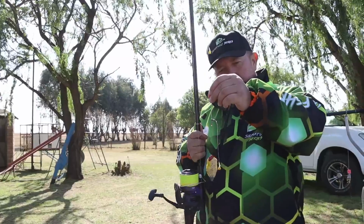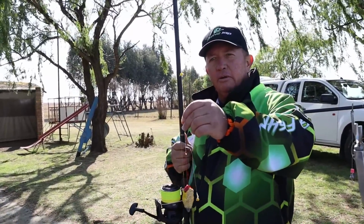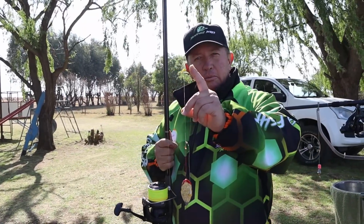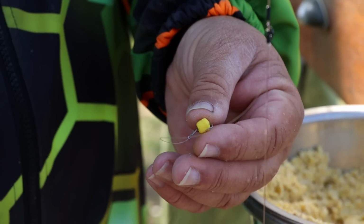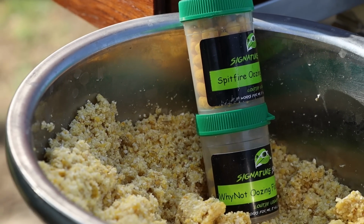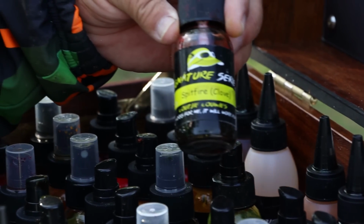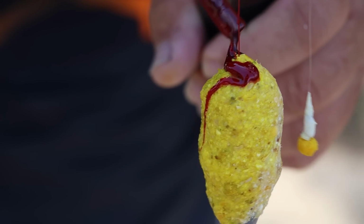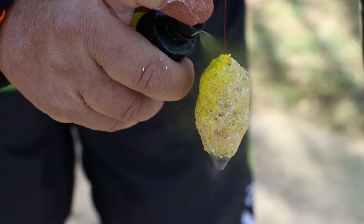Alright guys, my bottom trace rod is ready to go back in. So what I did now is I just switched the floats around. I had the Spitfire float on top that I caught that previous fish on. So I put the Hoekom Bloekom float on top now, which is our Bluecom float, and then on the bottom hook is the Spitfire with a small white doe behind it, and same stuff on the bomb, chop Spitfire. And I'm going to give this one a good whack again.